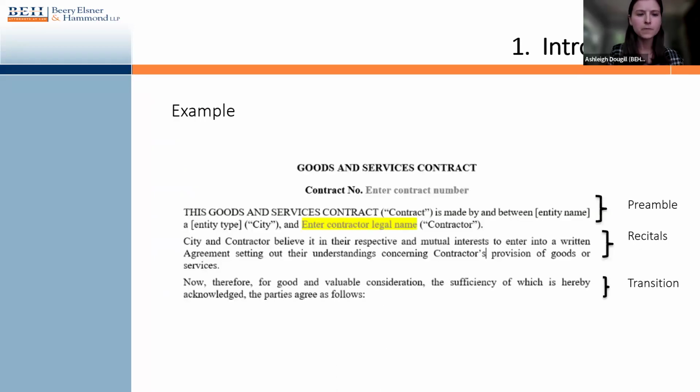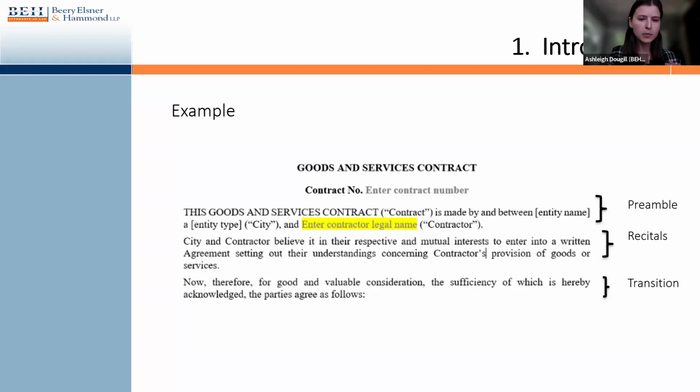So to illustrate this further, I'm going to be walking through that goods or service template contract that I mentioned, and here is the intro section of that goods and service contract. So you can see here we have the title, followed by the preamble, which is setting you up. Again, it's providing the introduction and background to who the parties are, the title of the agreement, etc. It looks like for this one, the effective date is probably defined elsewhere in the agreement.